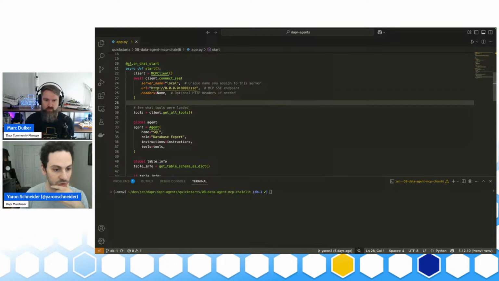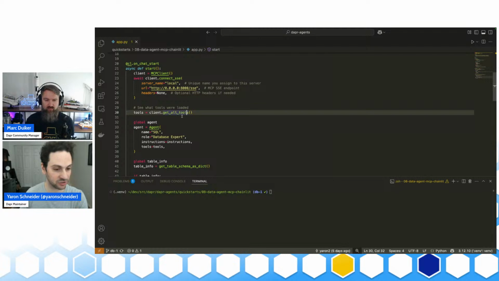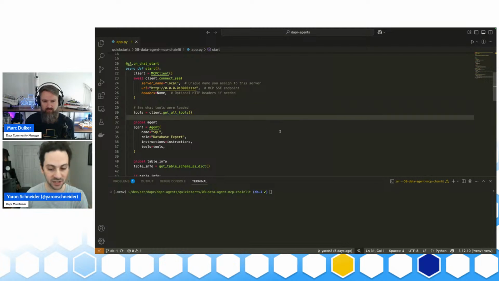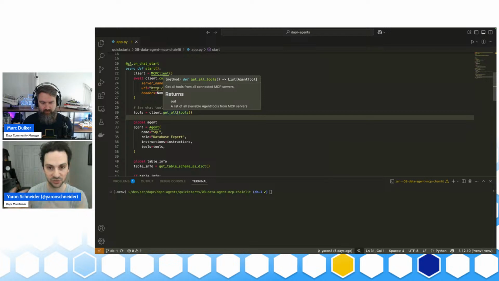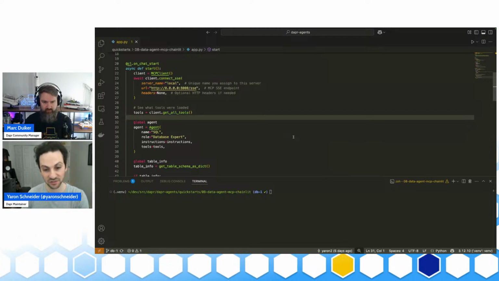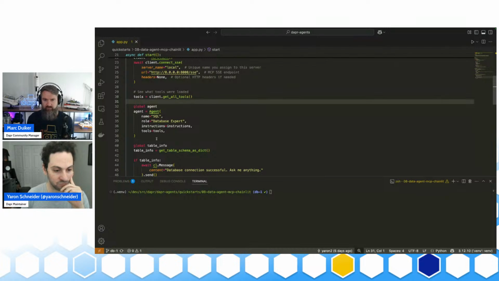And then, we're getting the tools because the agent needs to know that it is connected to Postgres. So if we're telling the agent, hey, go and execute that statement, the agent needs to understand that. Of course, we don't have to do it explicitly because the agent knows that it has a tool. It knows that we gave it an instruction to connect to Postgres. The agent's going to put 1 + 1 together, and it's going to use the tool to do that.